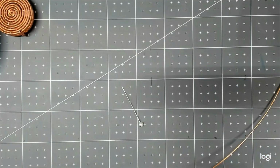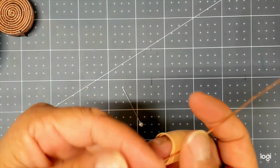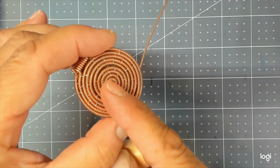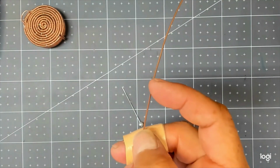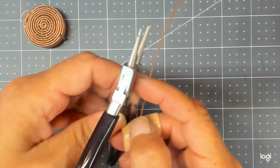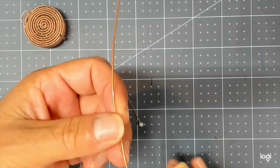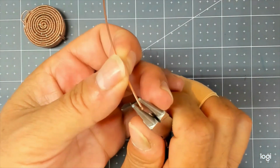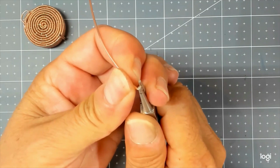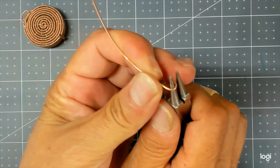All right, so we'll start with our 18 gauge, and I'll show you how to begin the very center. We're going to work from the center out. That little turn is probably just barely 2 millimeters. It's barely the top of your round nose pliers. I make a little mark right there on my plier so that I can make this evenly each time. And I'll just grip the very end of it, and I'm just going to make a nice little turn. Doesn't have to be perfect, but it should be round.